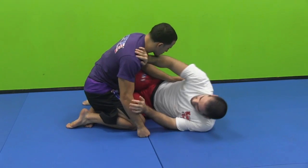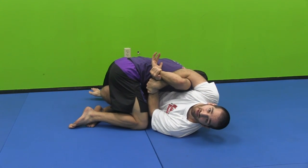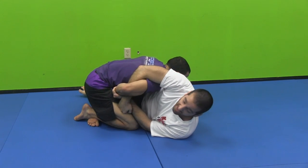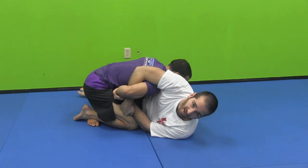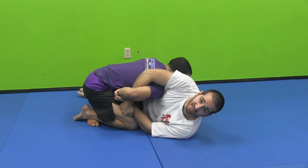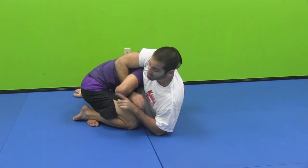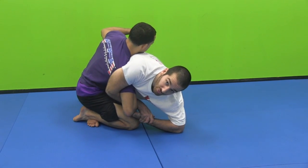So again, I'm here, shoot up, boom, I take the Kimura right here. But a lot of times the guy is going to be able to defend. He might hold his shorts or grab his other hand, and he's defending here. When that happens, he's still tight to me and I have to create some distance. So I'm going to sit up and pop my hips into him, much like I would with a hip over sweep. I'm going to pop into him and then scoot back.